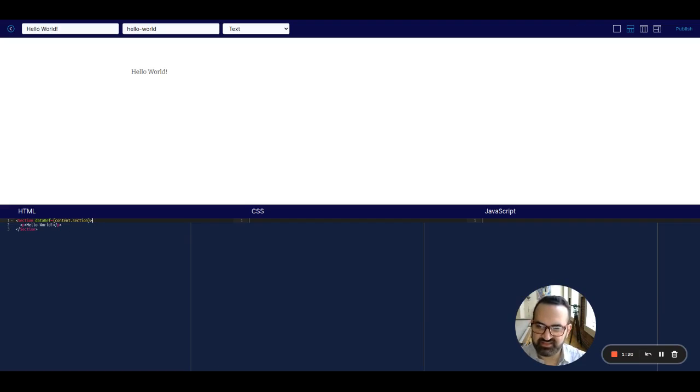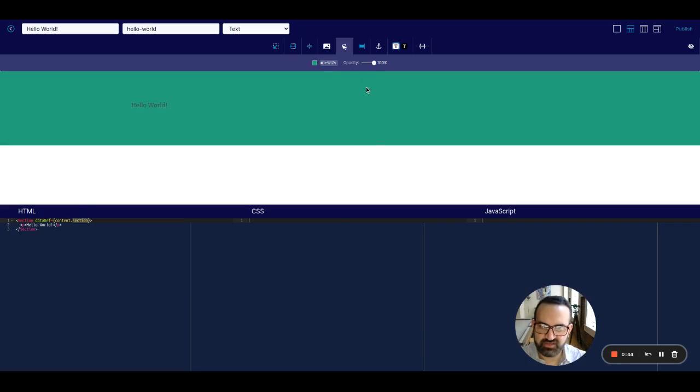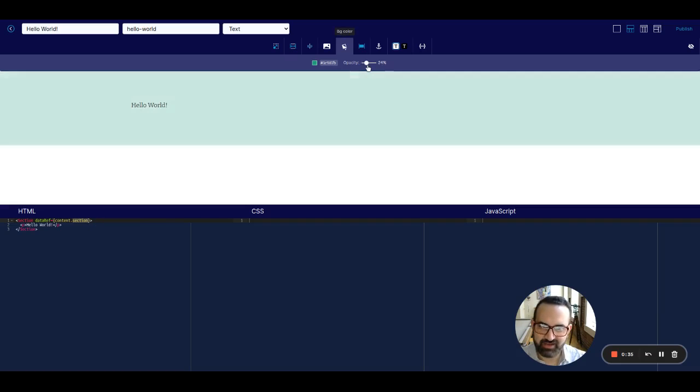So I'm going to point this to content.section. Everything that we reference at this top level has to point somewhere in our content object. Content is the top level object of your normal data. So in here, what I'm telling our component editor is to store every property of this section in my content in an object called section. So now when I set a background color, it knows to set that background color in content.section.backgroundColor. And so now that background color can get stored and then reapplied to that section.